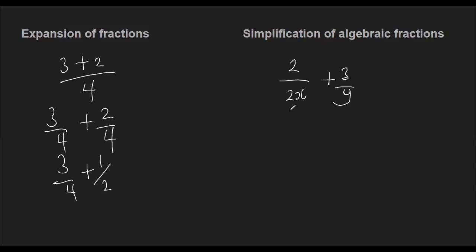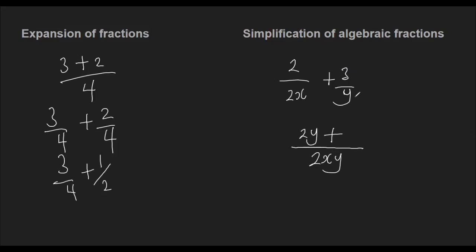So if we multiply 2x by y, we're going to have 2xy. It simply means our LCM is the product. So in every case for algebraic fractions, always multiply the denominators. That will be what we'll be using as our LCM. Do you understand? So we divide 2xy by 2x. When we divide, we're going to have y. We multiply that result by the numerator, so we have 2y.